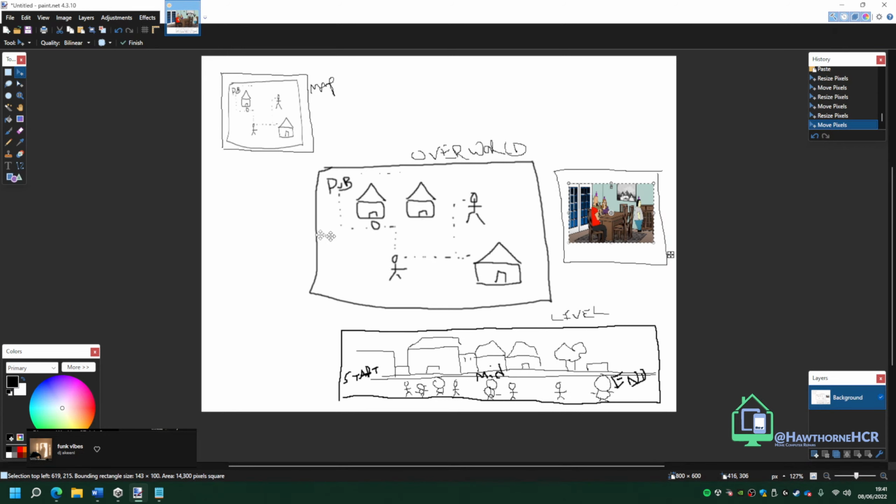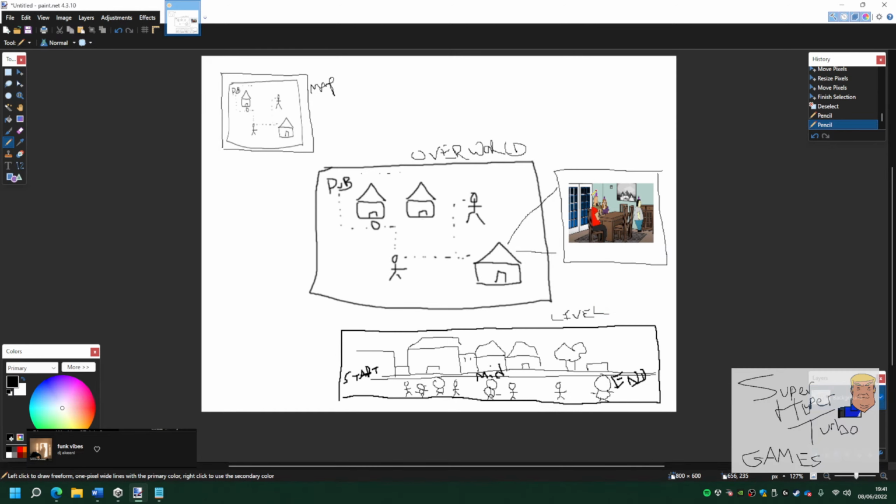So we could have the player have the ability to go into each of the houses as well. Okay, now that'll just be some extra context. You might find some power-ups, you might find some extra items, some health, who knows. So as you can see, that's sort of a little bit of a conceptual version of what this could be. Just there we are, nice and easy.